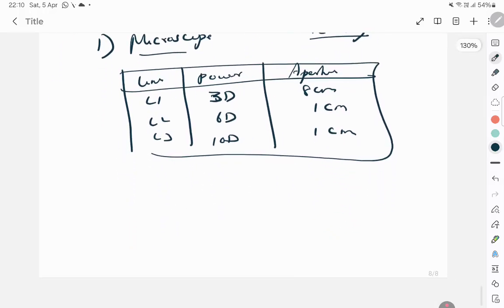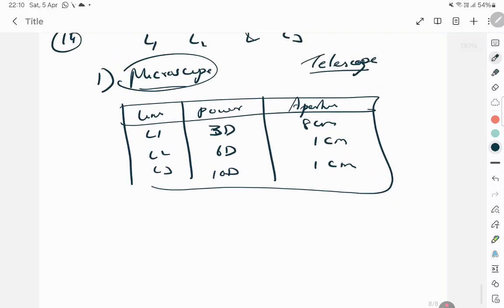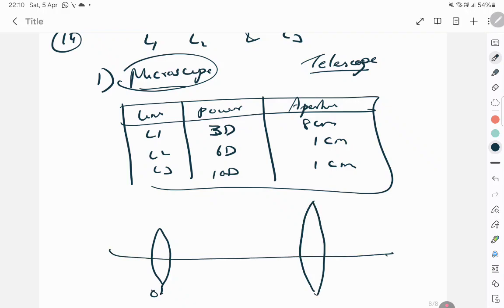First of all, you should know how a microscope is constructed. A microscope is to look at microorganisms. So there's an objective which is smaller and an eyepiece which will be larger. This is the objective lens, which is near the object, because the light rays from the object come from the left. Then this is the eyepiece. Compared to the objective, the eyepiece is larger in size, because the object we are looking at is nothing but microscopic organisms. So that's about the microscope.